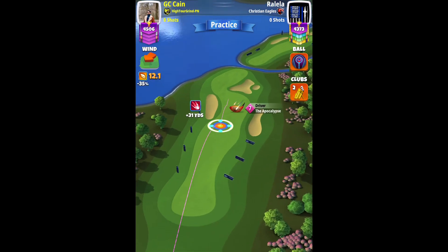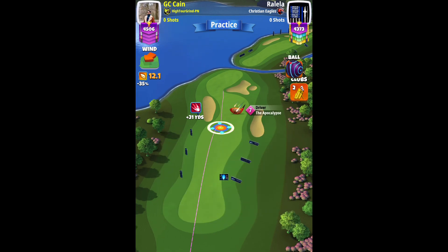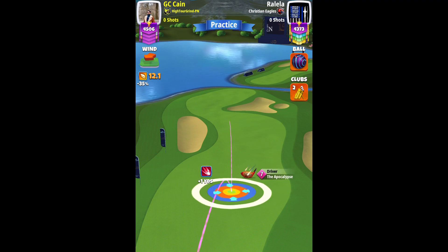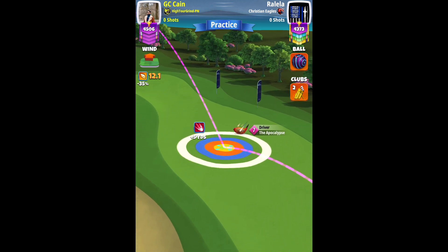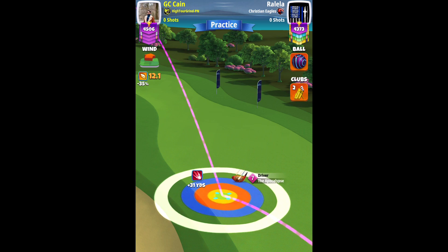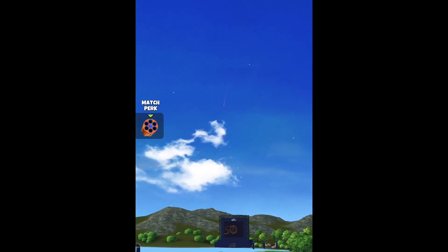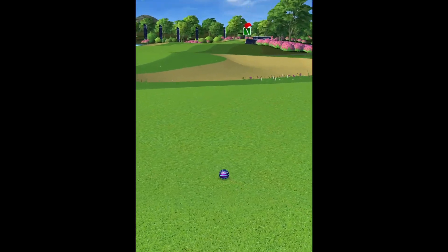Hole three, par five — cross headwind. I'm using my Apocalypse with a Luminary ball and Cataclysm for the second shot. On the drive I use six toss spin and two left spin, but I recommend limiting toss spin to 5.8 because there are glitchy fairways across this course and you don't want to roll into the rough or bunker at the top. From the plus one yard mark, adjust max plus 10 percent P5 and without any OP, center the ball and hit perfect. The drive may not always be consistent due to glitchy fairways but you'll always be around plus or minus seven to eight yards — I was around 353 yards.